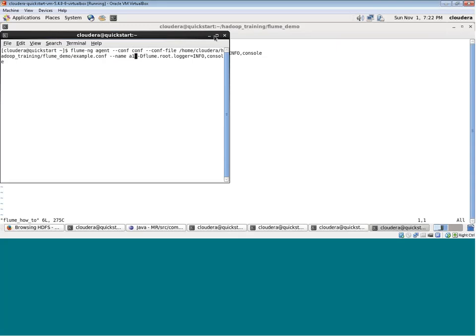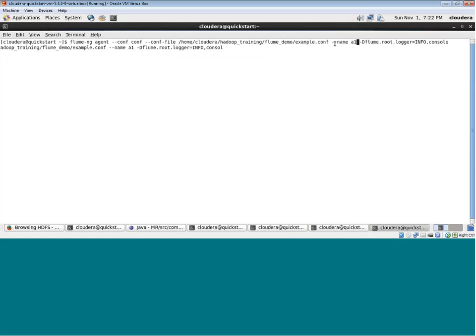I'm just giving basically the path of the example configuration, which is under this. Name of the agent is A1. Then this is just messages that you want to print.